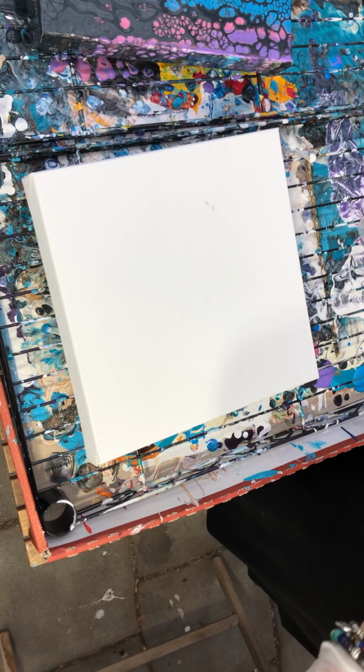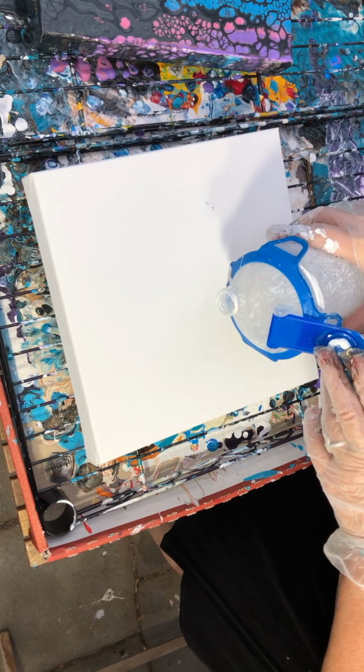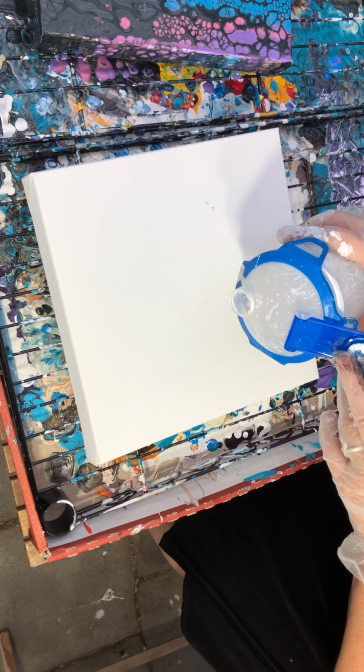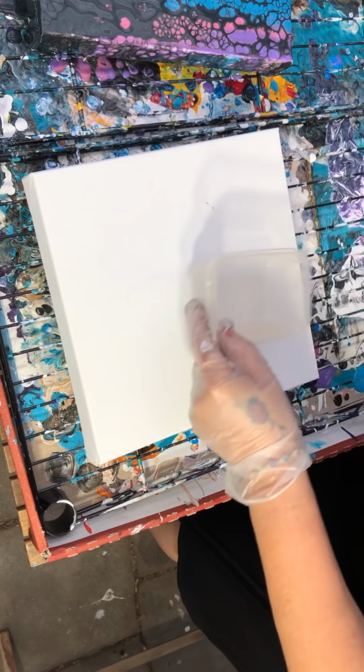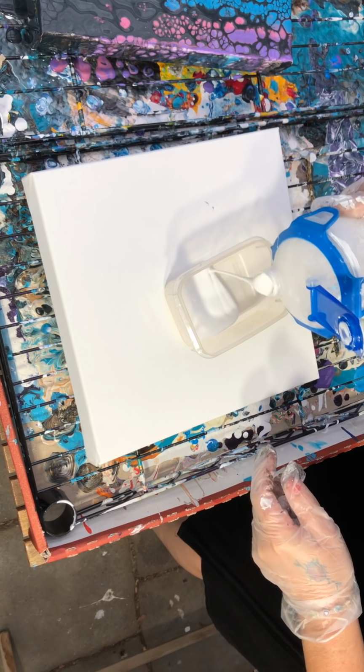Okay, where's my white paint gone? Here. So I'm going to lay out some white paint. Or should I do that once I've got the paint flipped? Yeah, let's do that. We'll do it once the paint's flipped. Alright, so I'm going to go white at the bottom.